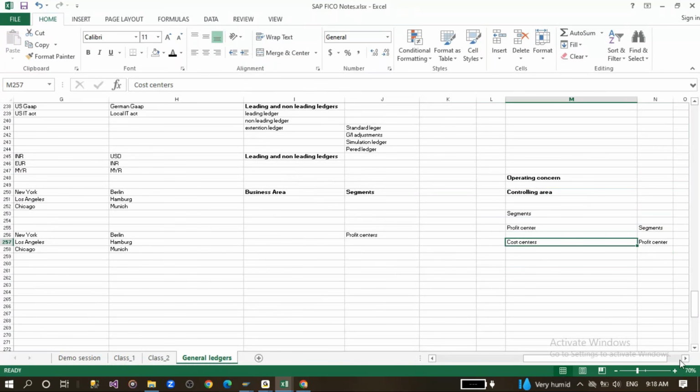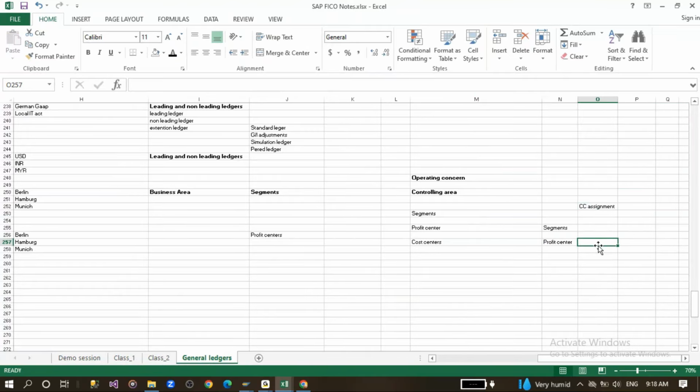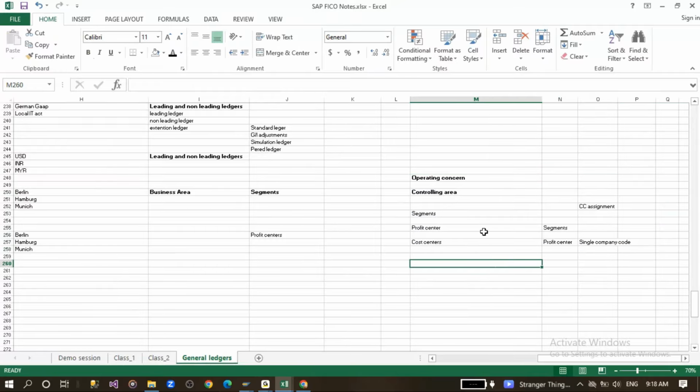Now let's see the company code assignment. A cost center can be assigned to only a single company code. Just keep this in mind. We'll be discussing this in detail when we go to the CO topics.